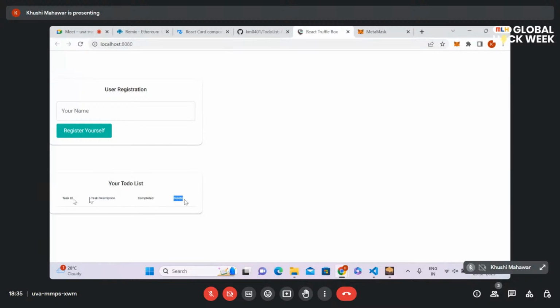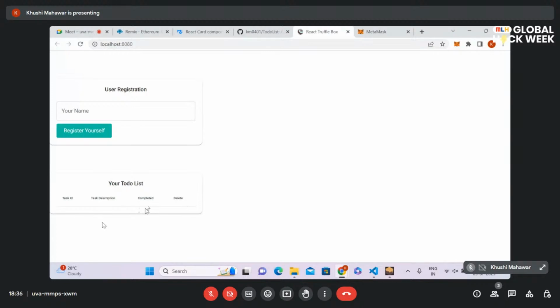Now what I plan to do is that under this task ID we'll list down the task number. Here under this, the task description of course, and here I'm planning to add a checkbox for each task. So if I want to say that my first task has been completed, I'll simply click on that checkbox.